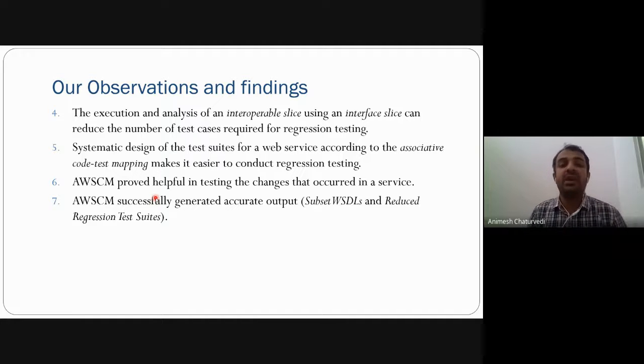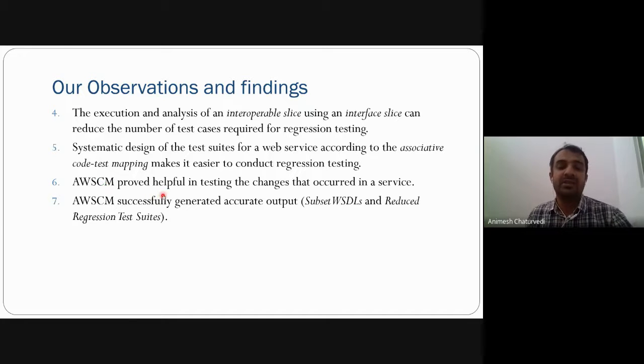Then we saw a systematic way to design a test suite with associative code and test mapping. There's code and there are test cases, so how the code and test mapping could be done to conduct systematic regression testing.